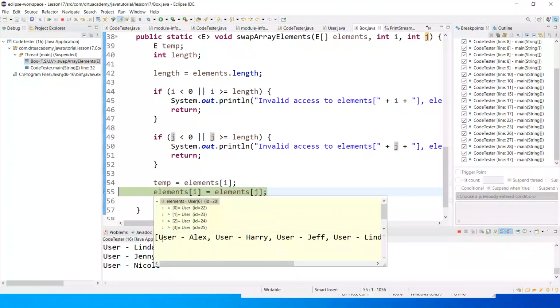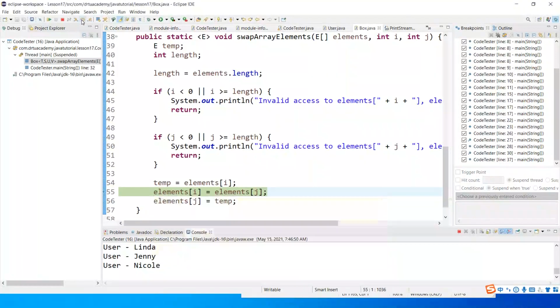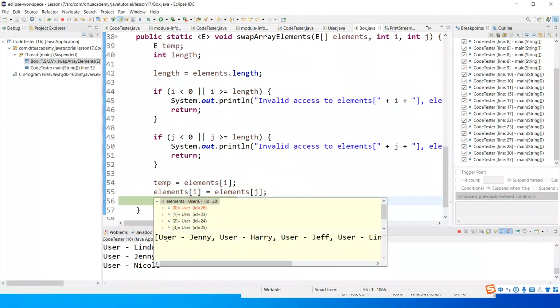Here, remember, the first element is Alex. The fifth element is Jenny. Step over. Now let's take a look. Now the first element is Jenny. Right? We put the fifth element into the first element.